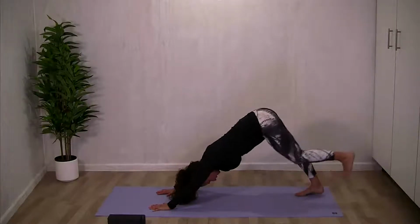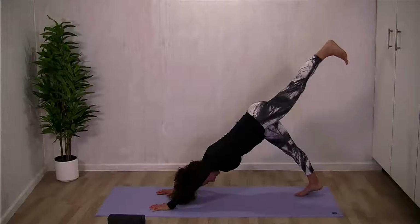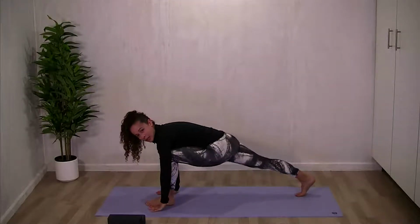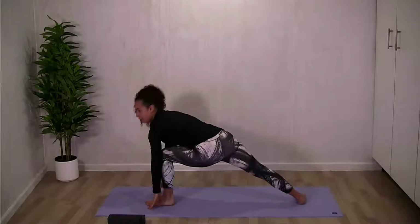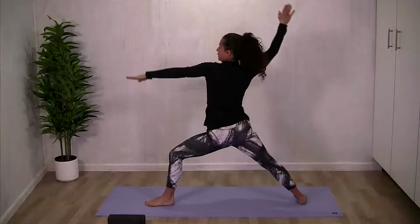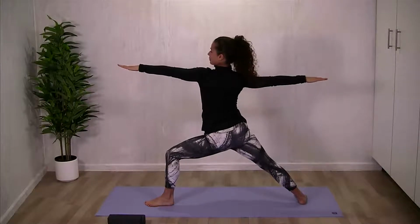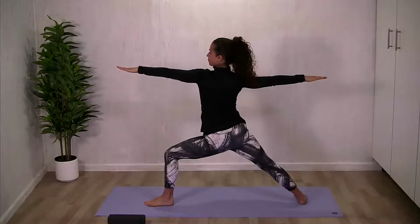Kick up into a three-legged dog on the left, and then swing the left leg through, stepping to the inside of the left hand. Drop your back leg to 90 and windmill your torso up, giving me a long T-frame. Don't drop that back arm. Think length through the arms and keep looking over the front forefinger, trying to even out your body weight.